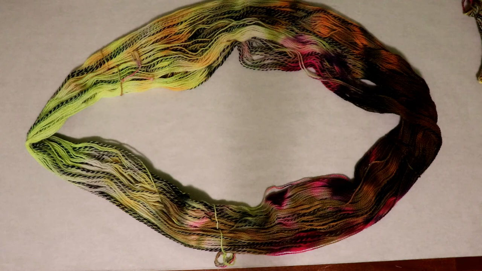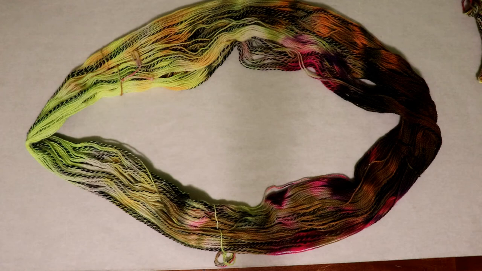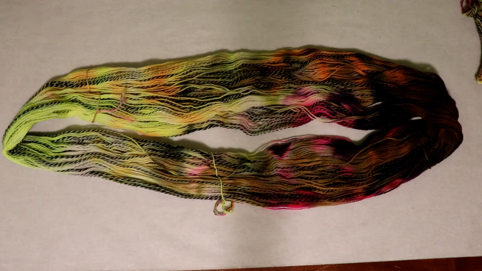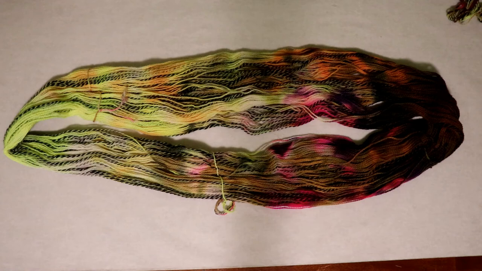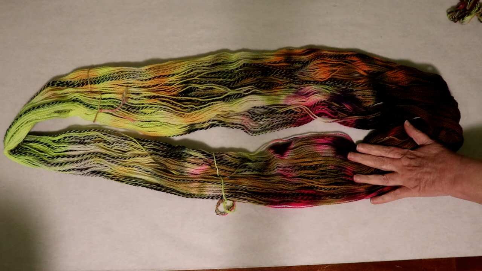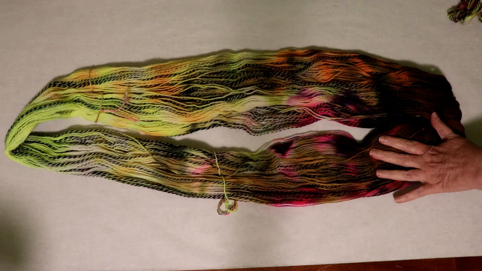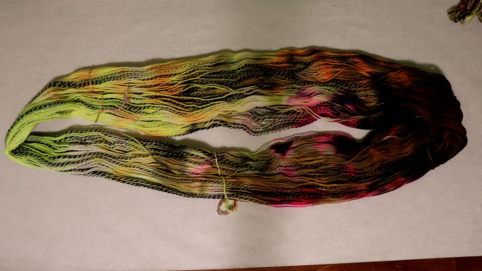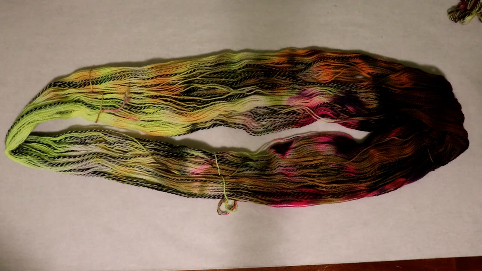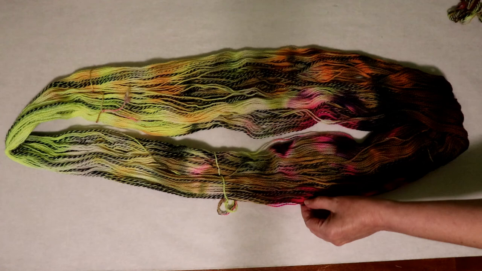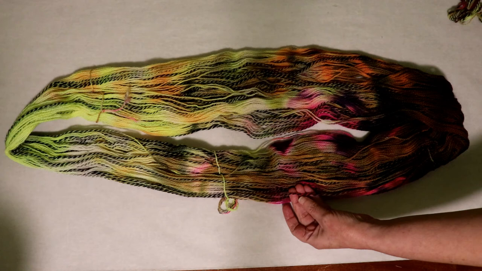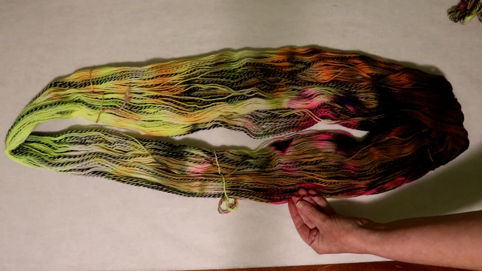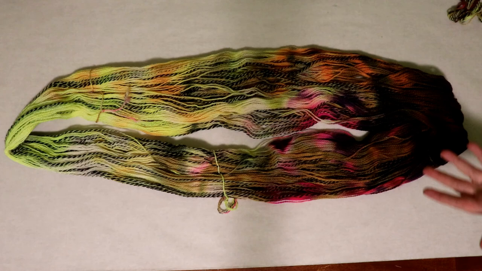So we're going to do the fluorescent test. See exactly how much this fluoresces. Are you ready? Now, I have seen what this looks like under a black light. Chad has not. Now, if you remember, one of the things I said is that if you dye yarn with fluorescent dye and then over dye that with non-fluorescent dye, it's not going to fluoresce. This is what I have been told by other dyers. I've never tried it myself because this is the first time I've dyed with fluorescent dye. But I didn't know whether dyeing black or a dark color, over dyeing that with a fluorescent color, if that would fluoresce.